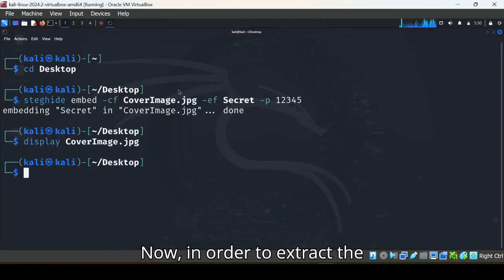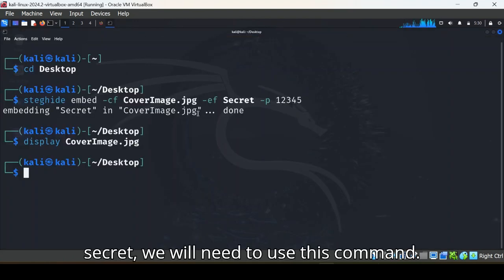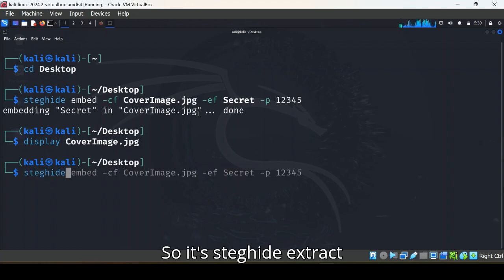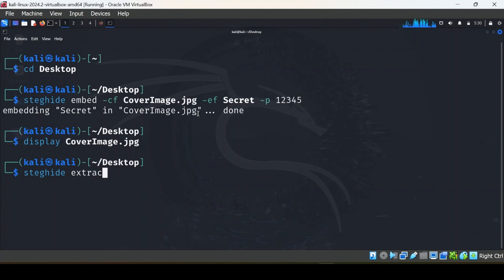Now, in order to extract the secret, we will need to use this command. So it is steghide extract.